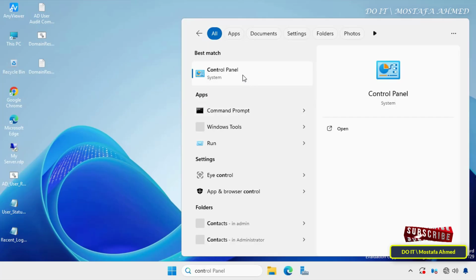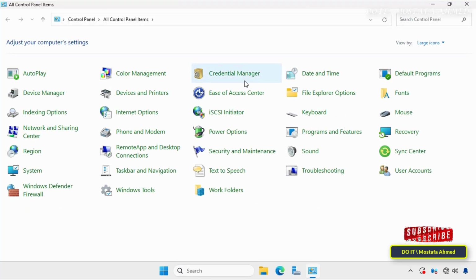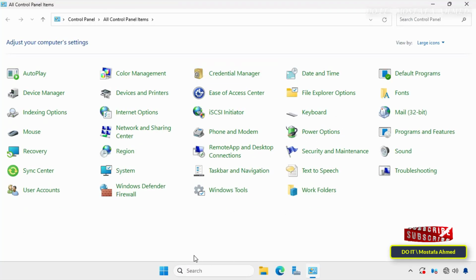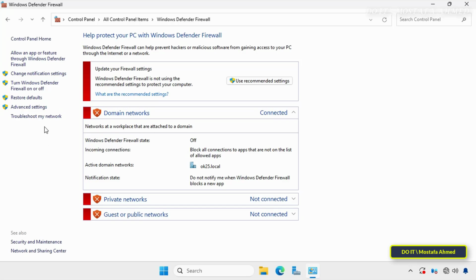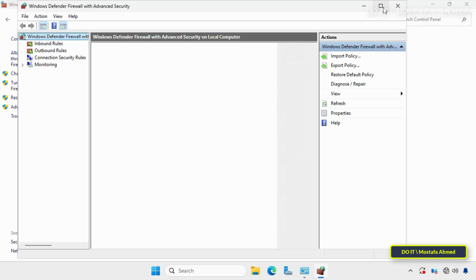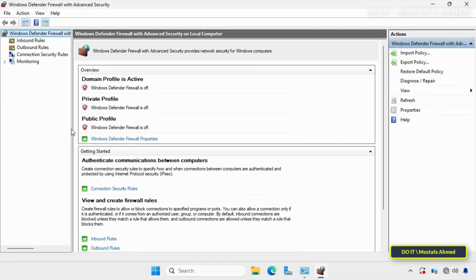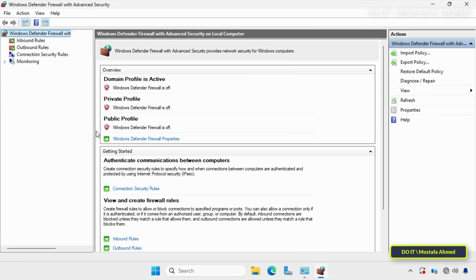Open the control panel on the server, then find the Windows Defender Firewall section. You will find the basic settings here, but since we need granular control over specific ports and IP addresses, we will look at the menu on the left-hand side and click on Advanced Settings. The Windows Defender Firewall with Advanced Security interface will immediately open. This is the professional environment where we can define precise inbound and outbound rules. Therefore, you can specify who is allowed to connect to this server and who is strictly prohibited.